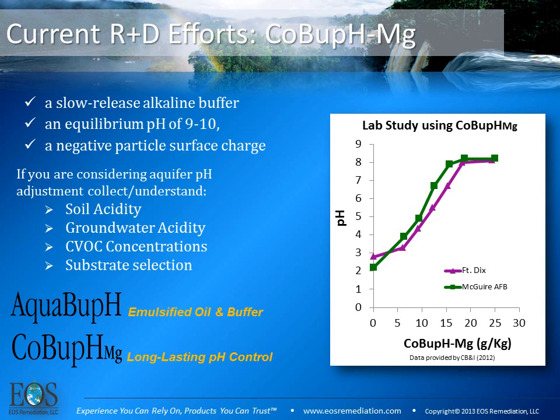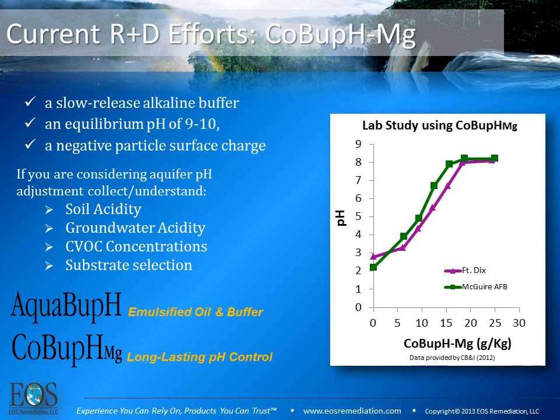We've seen that the control of pH is demonstrated. Here's a graph that shows a titration that was performed by a consultant. They added CoBuff MG to 2 different site soil and groundwaters, and you see the starting pHs on those were both around 3 to 2. Once they added about 15 grams of CoBuff per kilogram of aquifer material, they got to their target pH, which was around 6. But when they kept adding the material to the system, the pH increased until it leveled off at about 8. So even when they needed double the amount to achieve their target pH, they never exceeded a pH greater than 8. So these materials have a fantastic ability to regulate and control pH with little risk of overshooting.